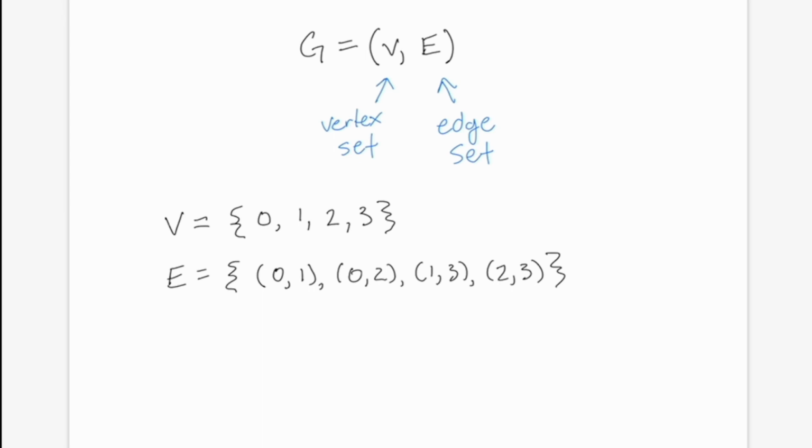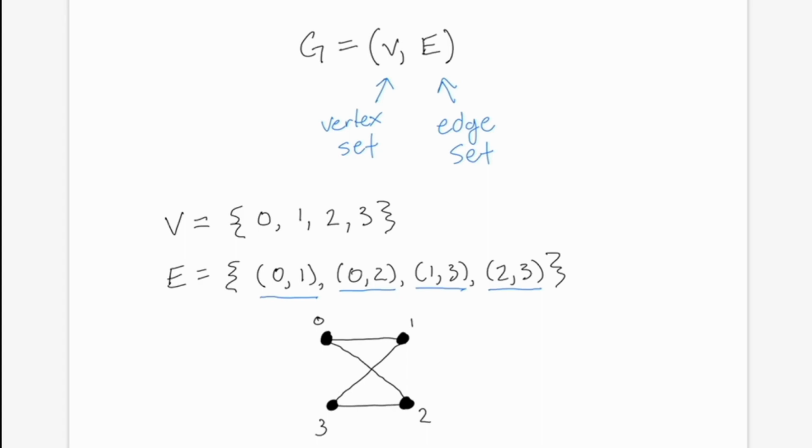That's not very intuitive though, and we often represent graphs graphically using dots for the vertices and lines connecting the dots to represent edges. Let's draw the graph represented by our vertex set V and edge set E that we have here. We have 4 vertices, and I'll go ahead and label them 0, 1, 2, and 3. We also have 4 edges. We have the edge 0, 1, which I can draw by connecting vertex 0 to vertex 1. We have the edge 0, 2, which I can draw by connecting the vertex 0 to the vertex 2. The edge 1, 3, which is this edge, and the edge 2, 3, which is this edge here.